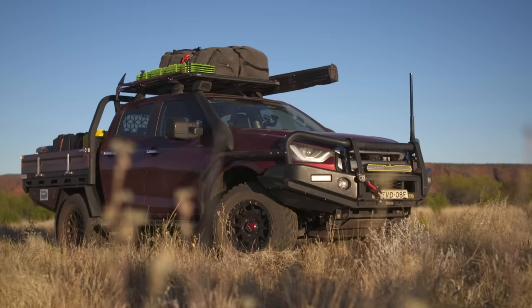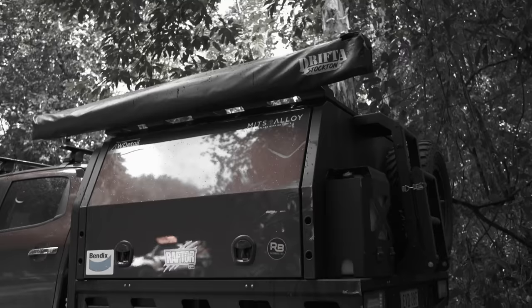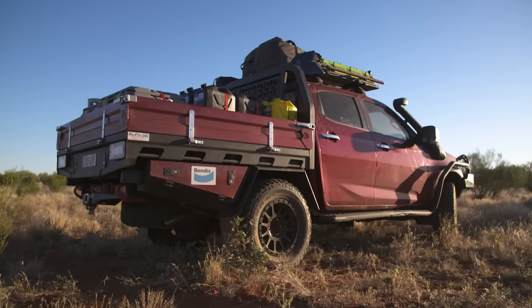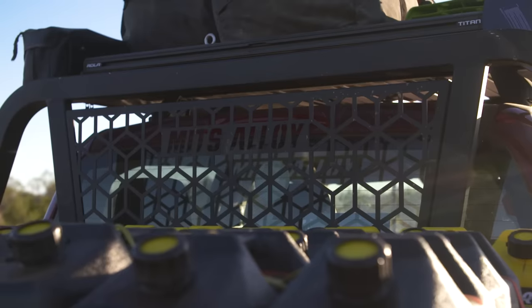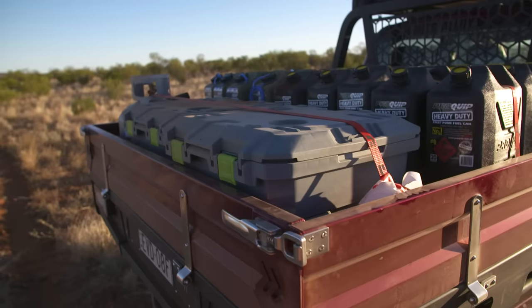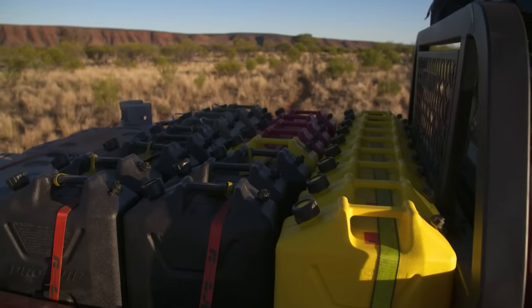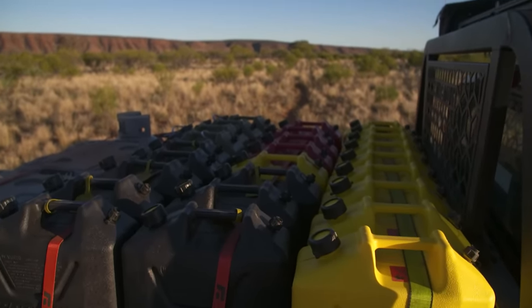And of course we have Jocko in the D-Max — our recovery and support vehicle. Being in the D-Max support vehicle, I had to change the setup. Obviously got the Mitts alloy canopy on the tray that we run for all the trips, but decided it would be good as a support vehicle to carry fuel and water for everyone, plus lots of tools and recovery gear. So I took the canopy off — just a couple of bolts, left it in Brisbane, and chucked some tray sides on. That's enabled me to use the whole tray. I've got about 300 litres of fuel plus over 100 litres of water, tools, spares, and tread boxes with food in them. This is actually my favourite trip in the D-Max so far.